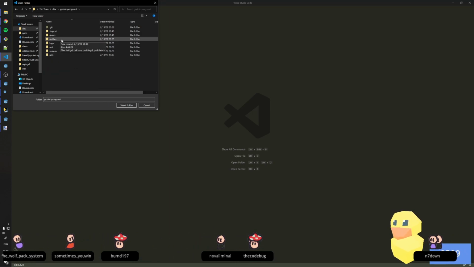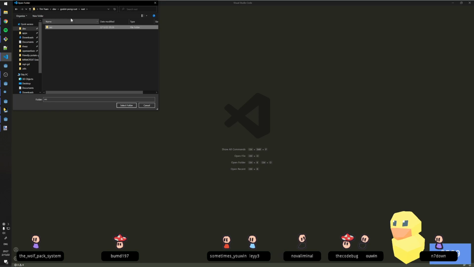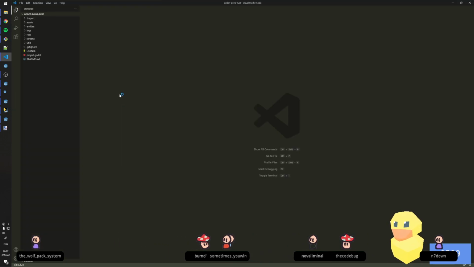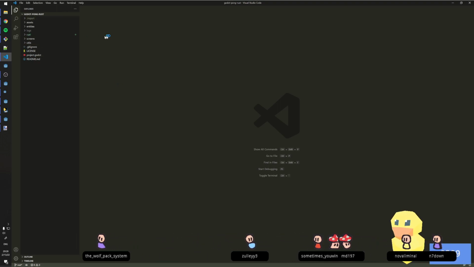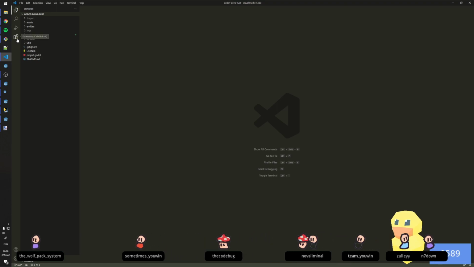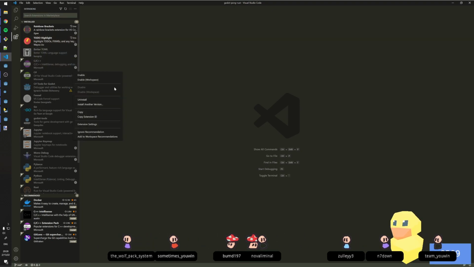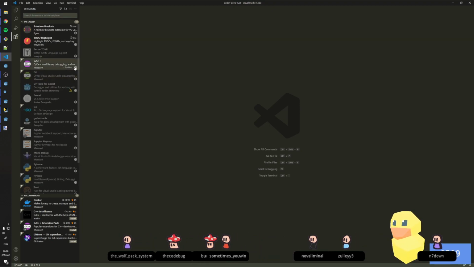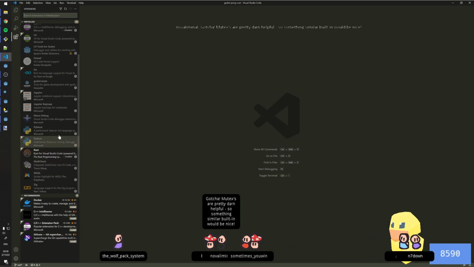But the nice part is that it does all that memory safety stuff for you, while still existing at, I guess, the same level of speed as C++. So the hope, at least, is that Rust code should be as fast as C++, if not faster. Whether or not that's always the case, it's hard to say. Oh, I said C++ and then enabled the C++ extension. Wrong. Don't do that.